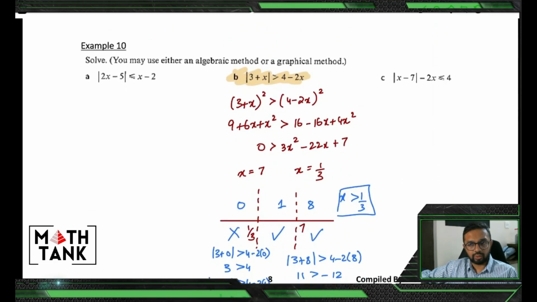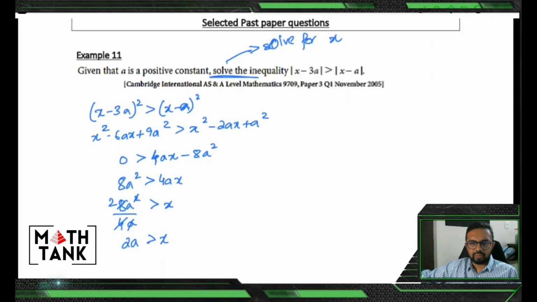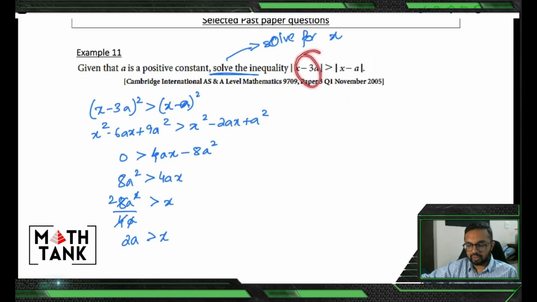There are more questions. You can pause here, try them out if you want. I've done a few as well. Then past paper questions sometimes get challenging when you have multiple variables inside one equation or one question. So you see you have an x and you also have an a. A lot of people end up being confused because you lose track of what you were trying to find. So remember that you're always looking to solve for x. So keep that objective in mind. There's no need to take an a common at this point. It's useless. What I need to do is make x the subject and solve.